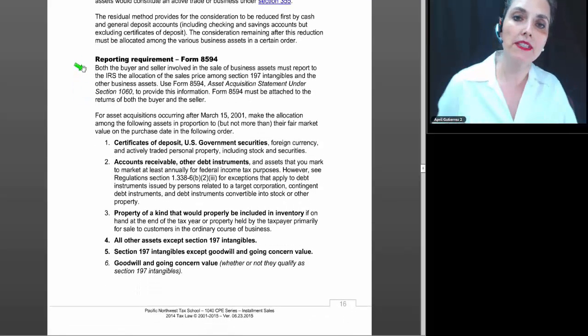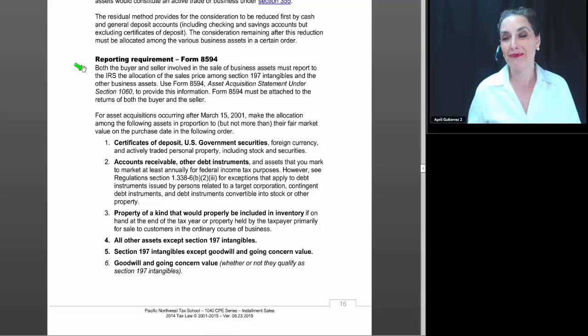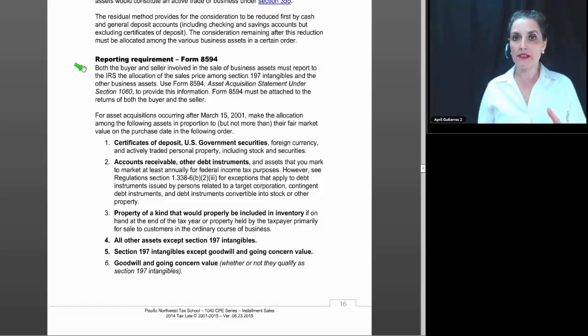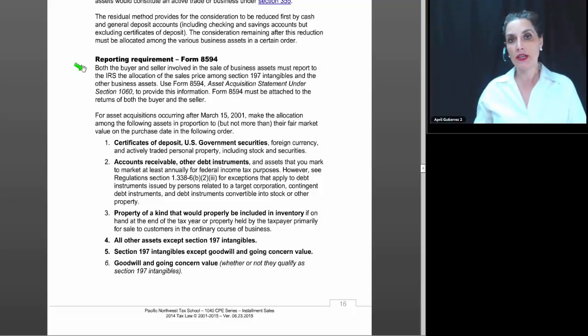So we cover the sale of business assets in another course I teach called Sale of Business Assets. In that class, we spend more time looking at Form 4797 and how to complete Form 8594. So today I'm not going to complete 8594 for you, but I'm going to at least review it, because if you are dealing with the installment sale of a business, you have to divide the sales price of that business into a valuation amount for each of the assets that transfers with that business.